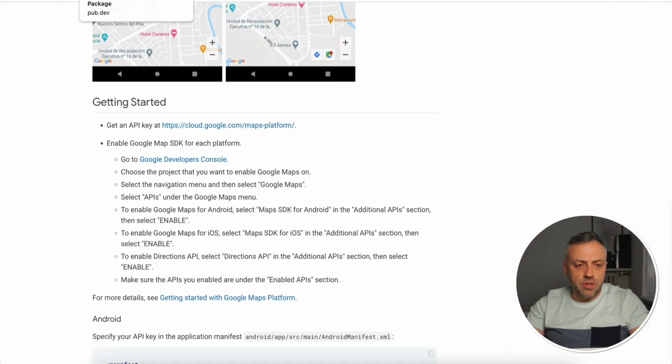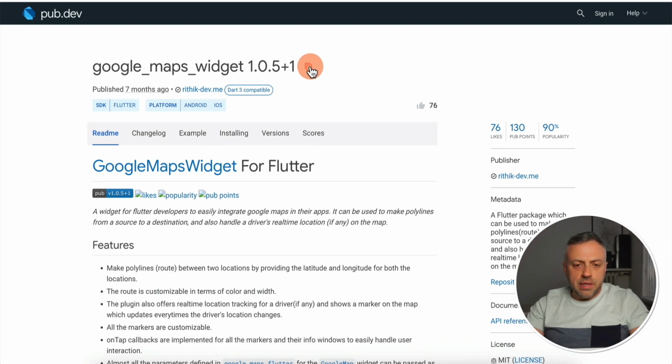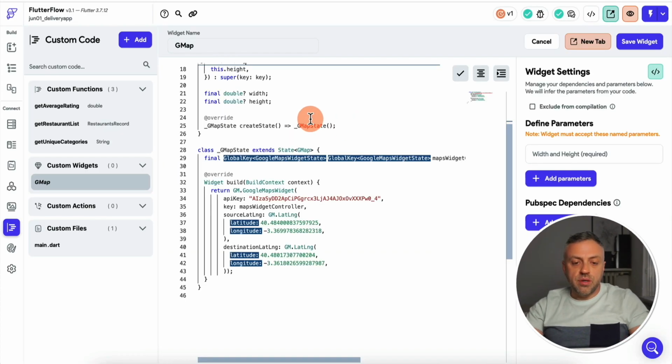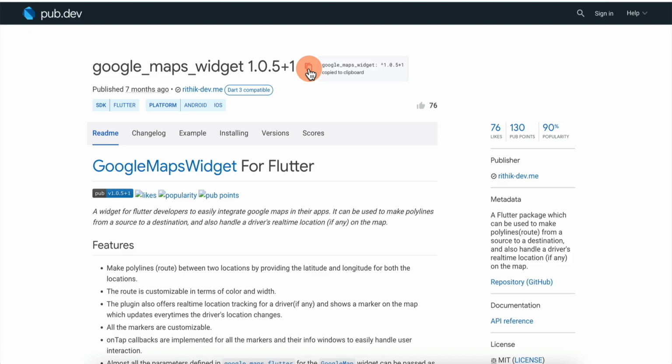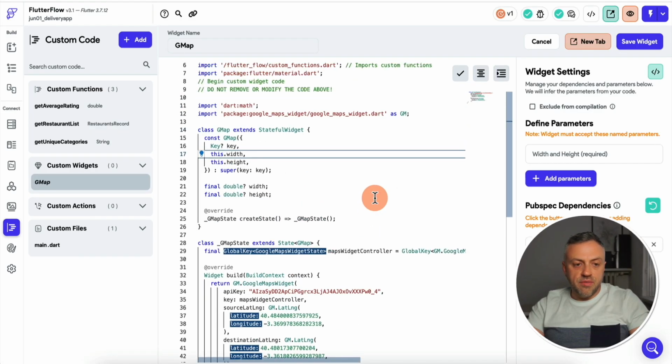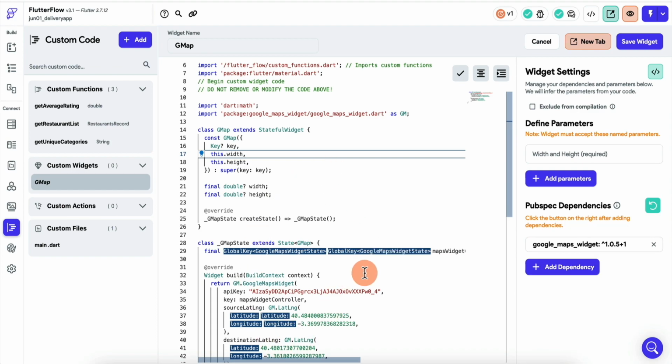The next thing you need to do is go back to this page and click here, and that's going to give you the link to a dependency. And why do we need to do that? Well, this code here just uses third-party code, which is this code right here that you need in order for this to work. This is just the gateway to it, the interface. When you add a dependency here, we paste whatever we copied when you clicked. You're essentially telling FlutterFlow and Flutter that, listen, I have this code, but it relies on this widget here, so make sure you compile it as well. Make sure you check it out, because if you don't have this, it's not going to work, right?